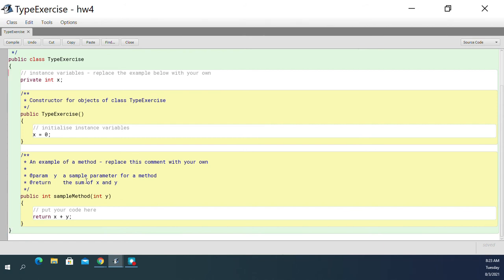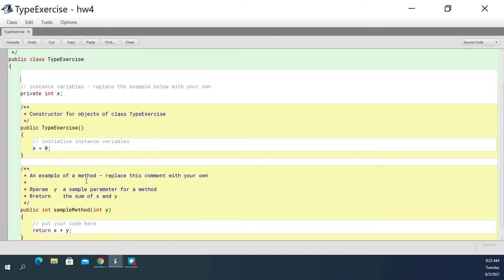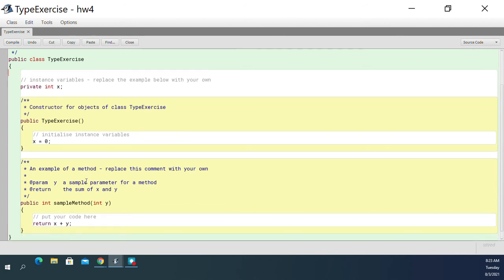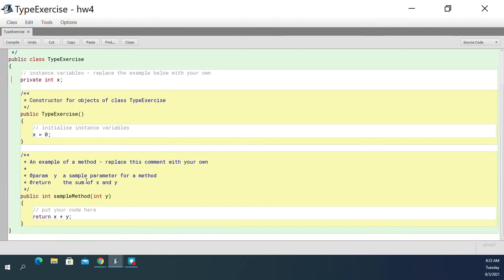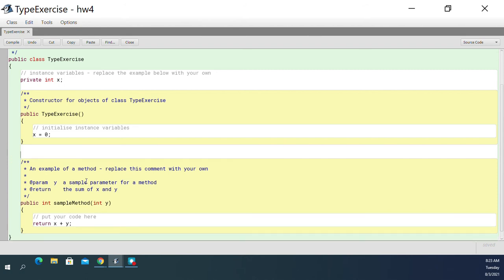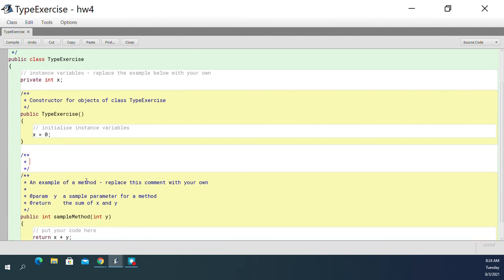So right after the constructor, we just create a main method for this program.